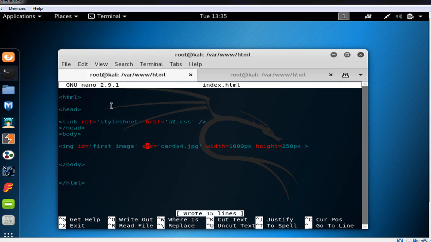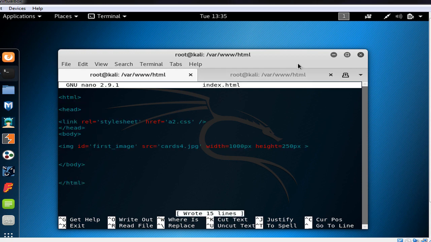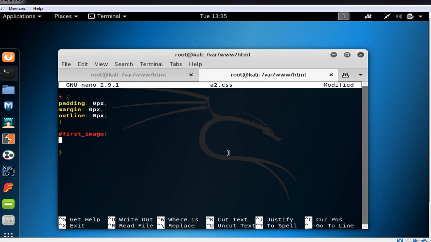So again, it would look at all the HTML code, at the attributes of ID for all tags, and it sees this ID is equal to first image, and therefore it would apply all the CSS code in here over this tag, which is the img or image. So what we are going to do in here is to first say display and then block. What we are saying is that we want this img tag, this image, to be treated as a whole block and not a child of another parent tag.